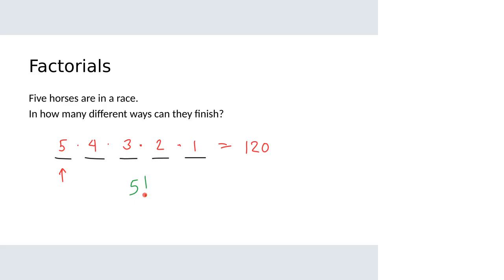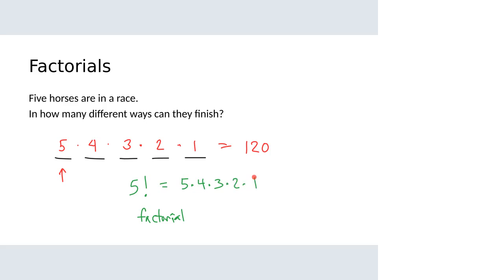And it's that. It's not a 5. It's not an exclamation point that way. It is an exclamation point, but not that way. This symbol is called a factorial symbol. And the way we would say this would be that's 5 factorial. And what 5 factorial means is 5 times 4 times 3 times 2 times 1.